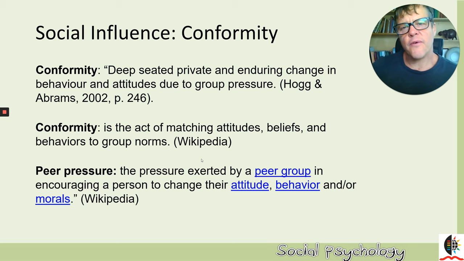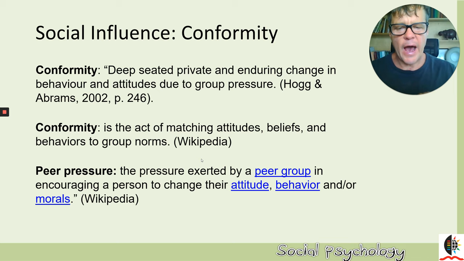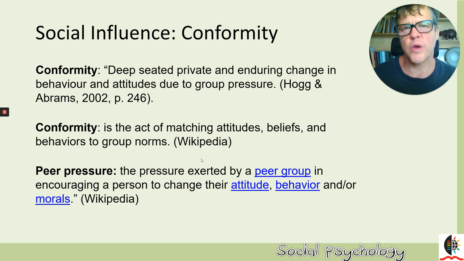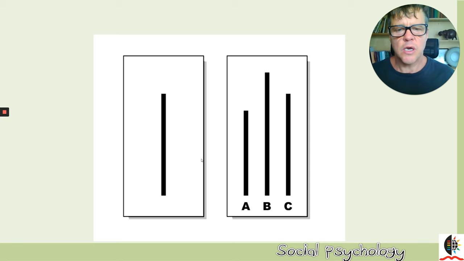Our focus in this lecture is conformity, which lies at the heart of theories of social influence. It essentially accounts for how other individuals around you can affect you as a target individual — how the majority affects individuals. The presence of others in a group can have a profound effect on our attitudes, our behaviors, and in fact our lives. Peer pressure is a very good example — a colloquial way of talking about conformity influences. Young people might take up smoking or drinking because of the influence of their peers.